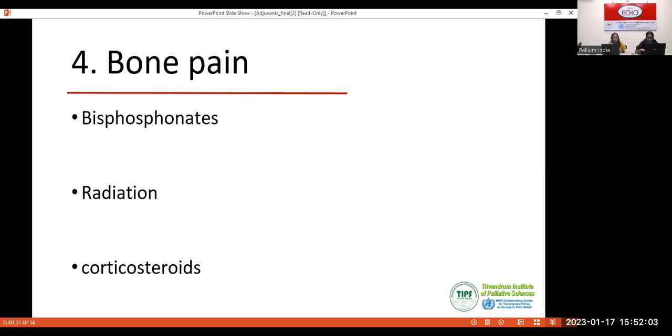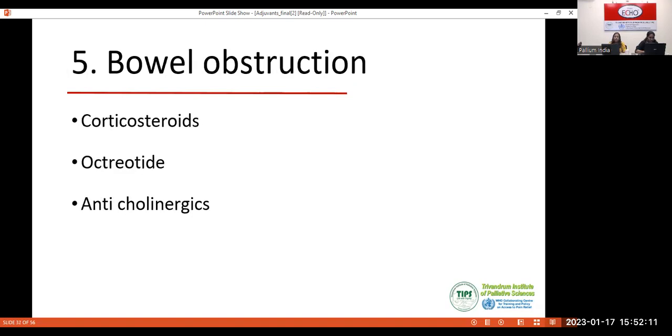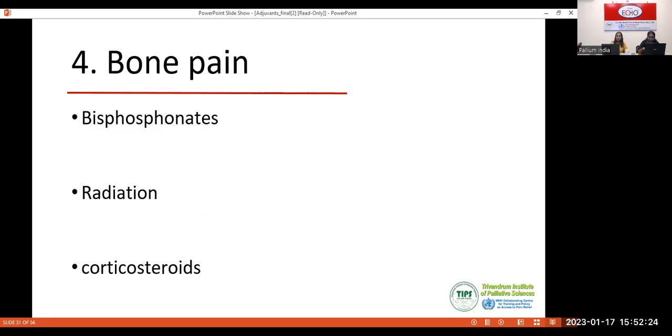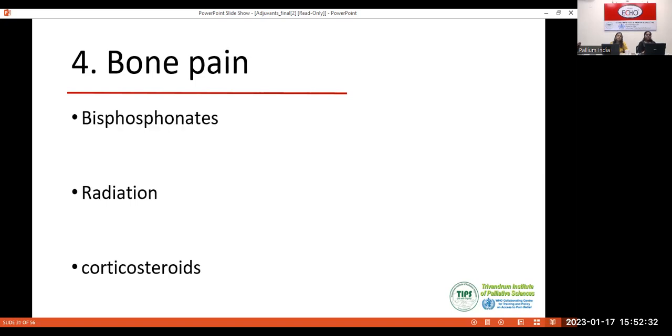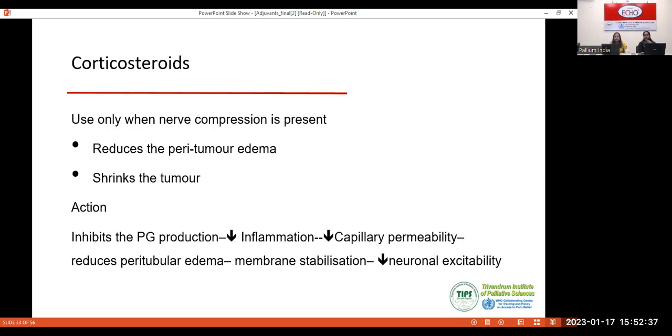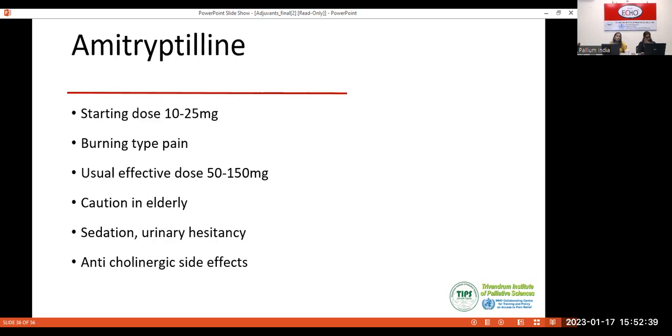You don't need to remember all this by heart. That's why I'm just going through it. We'll come into detail one by one. What all you need to learn, I'll focus more on that. If there is a bowel obstruction, these are the adjuvant analgesics that we use: corticosteroids, octreotide, and anticoagulants. So you will understand these are not analgesics, right? These are not painkillers. None of these is a painkiller, except NSAID probably. But we use these medications to control pain, to give pain relief. So we'll go to the drugs one by one.